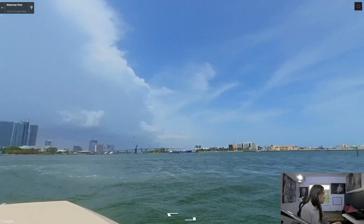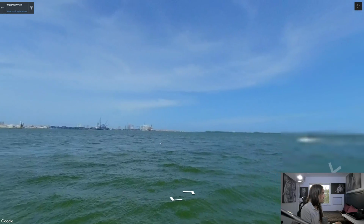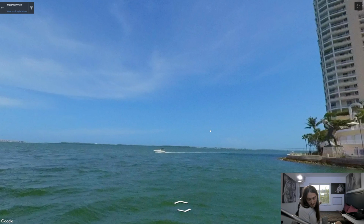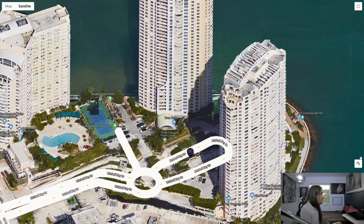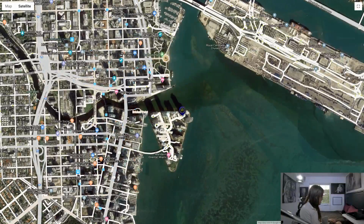Who doesn't want to live this lifestyle? So maybe you're in some part of the world and it's cold. It's not cold here. It's gorgeous outside. I don't know if you can see out that window, but it's like 80 degrees out there. And it is gorgeous. So you don't have to be in South Florida to need to do these deals, because it's online. Boom. That's a great deal.